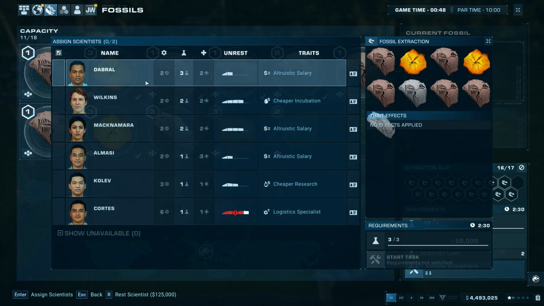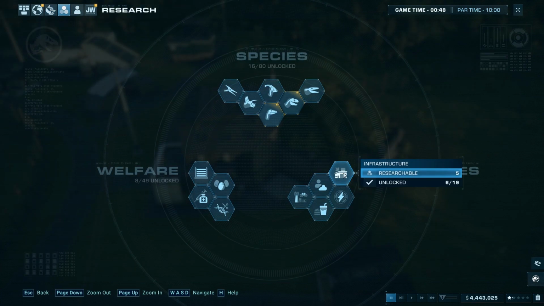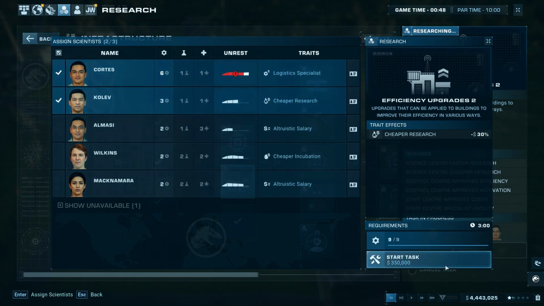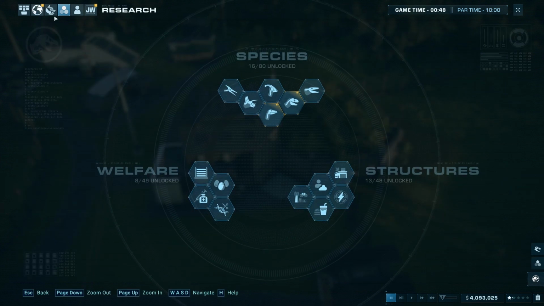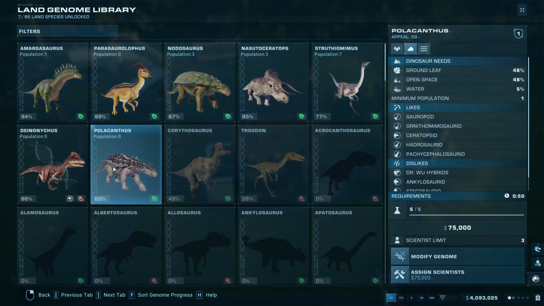Scientist, where's my you? We wanted to get that research online for the cheaper cost, so all the scientist actions are cheaper. And then we will go ahead and go here and synthesize dinosaur. I want to get you online.